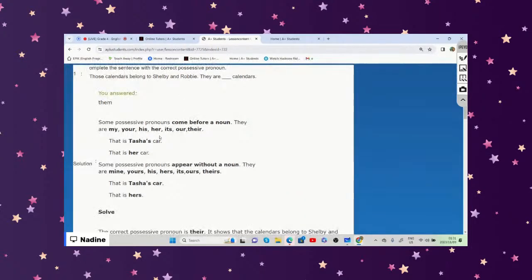And we said some possessive pronouns come before a noun, and they are my, your, his, her, its, our, and their. So these are pronouns that come before a noun. And then we have some more pronouns which appear without the noun, for example, mine, yours, his, hers, its, ours, and even theirs.